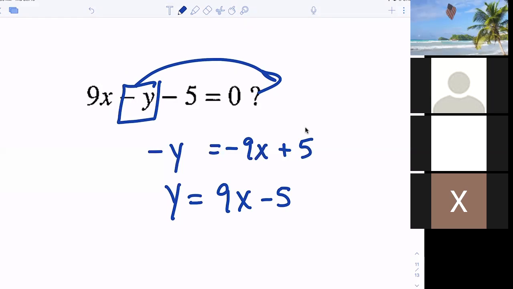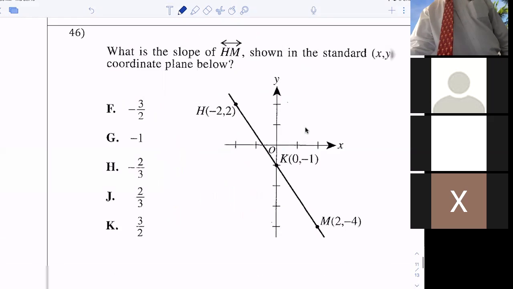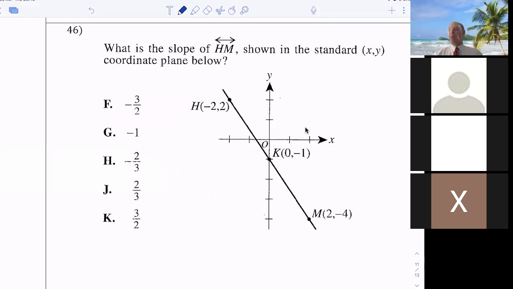All right, here we go. Let's try the next one. Let's see how you did. Number 46. This one should be a piece of cake for everybody. So who tell me 46? Jensen. I got F. F? You got, yeah, it kind of looks like an A. I agree. All right. B, good. All right. I know. What am I going to do?